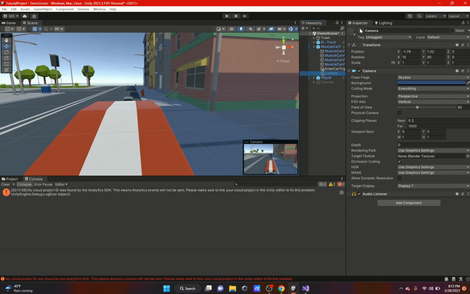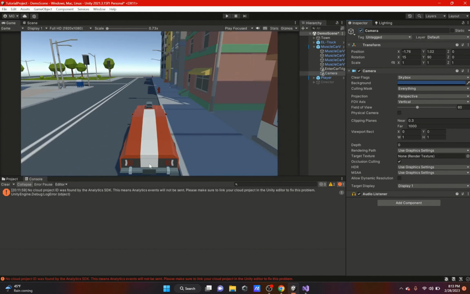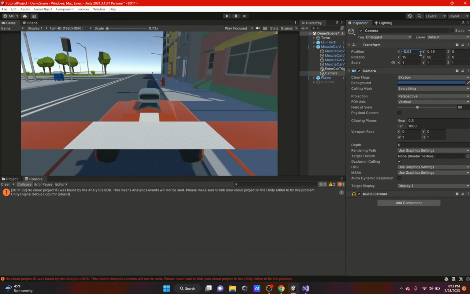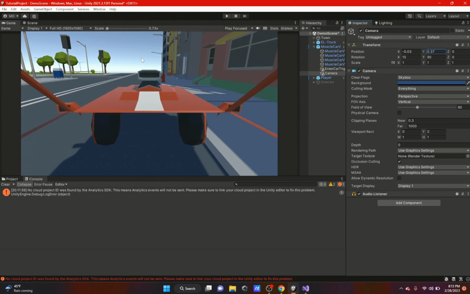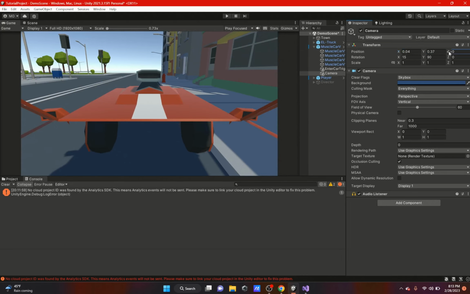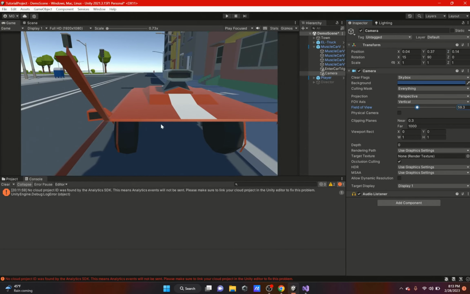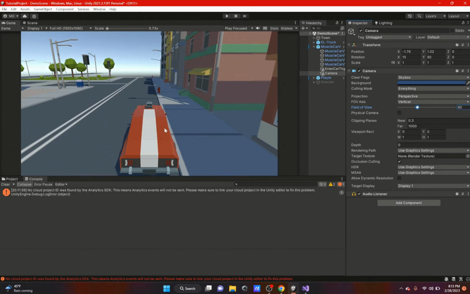And I also added a camera. If we go to it, it's just positioned over the car just to give the illusion that we are inside the car. Now if you had a car that had an interior, you could actually place this camera straight into the car, and you could look out the window. But this one doesn't have an interior. I would like to be able to change maybe the field of view so you wouldn't be able to see the tires and all that, but we're just gonna leave it like this for now. Later on I'll show you how to make a first person camera even with something that doesn't have an interior, but we're just gonna continue.